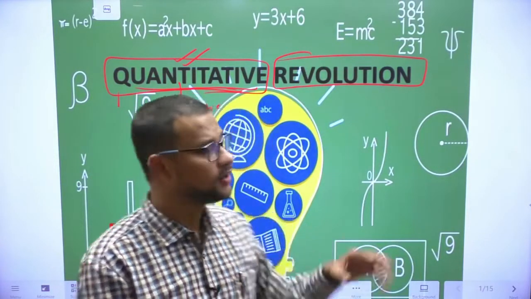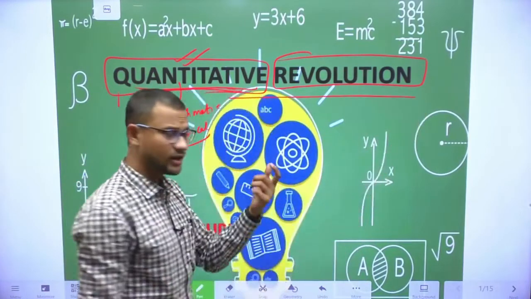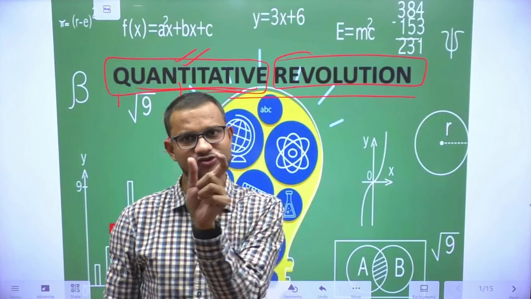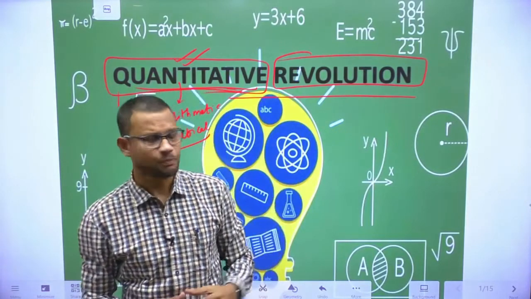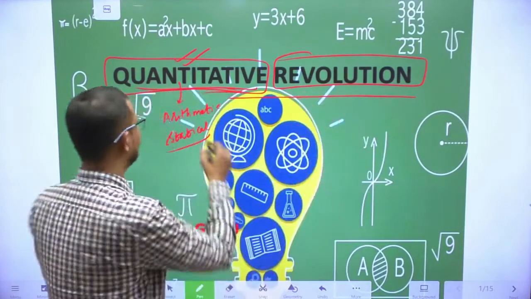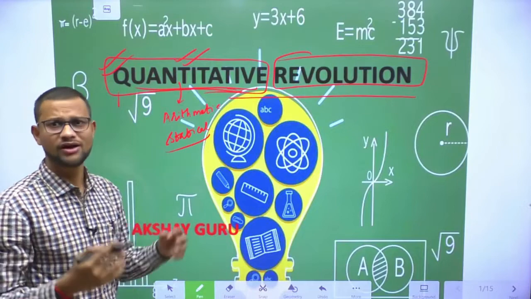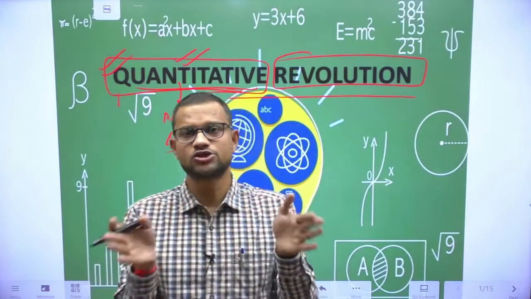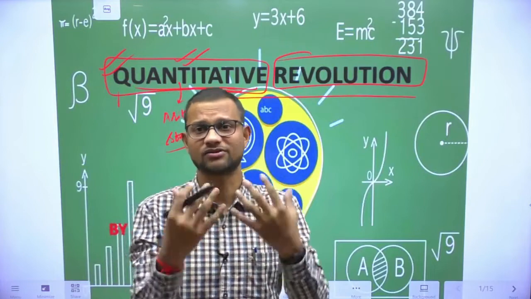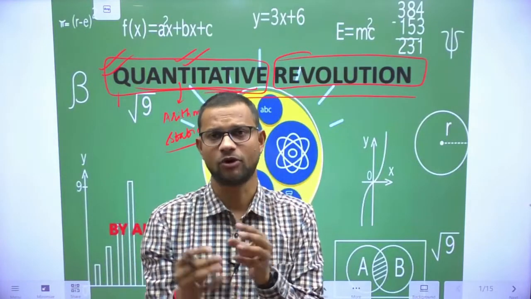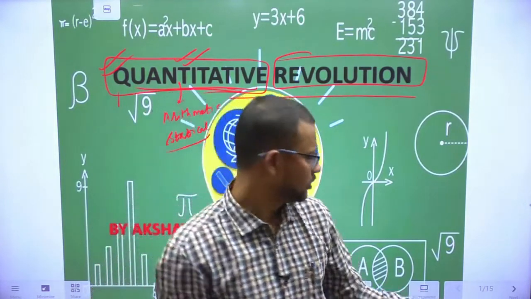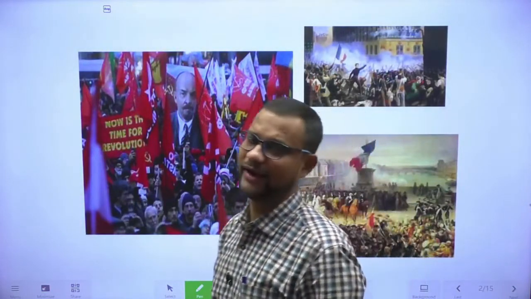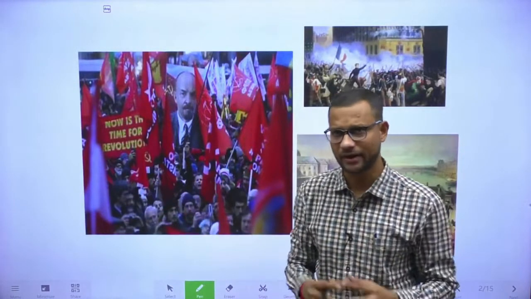In the same way, this quantitative revolution is a change in the overall life of geography, or the approach of geography, in a very small period of time, led by the quantitative approach, statistical approach, arithmetic approach, mathematical approach, whatever you may consider. So quantitative revolution is a sudden or drastic change in geography led by a quantitative approach. I think you now have a clear idea about this particular concept, just the basic idea. We are going to look at the technicals also.